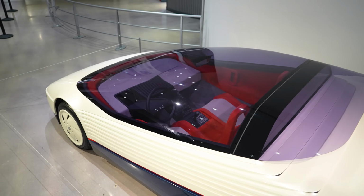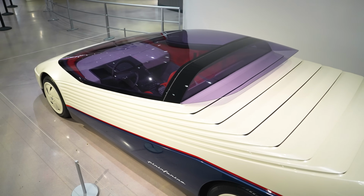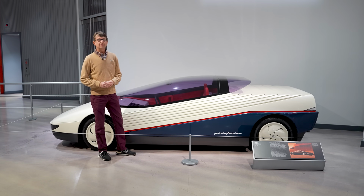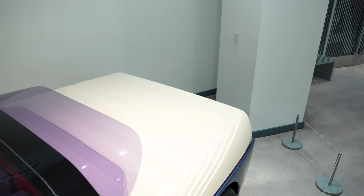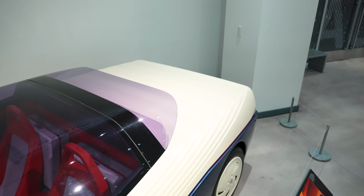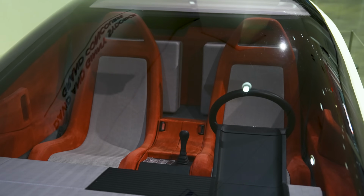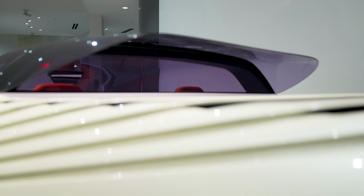So the HPX was a test bed for some futuristic ideas and construction techniques. The body features carbon fiber and Kevlar in its construction. The car has this magnificent Perspex canopy, almost like a fighter plane cockpit. It also has a driver-controlled air brake on the back, where the back section would flip up and help slow the car down. It also features an electronic driver assist system, purely theoretical, but it would have given you real-time telemetry, road conditions using sonar, as well as GPS. A very far-looking glimpse of the future.